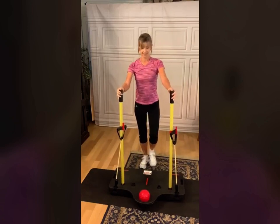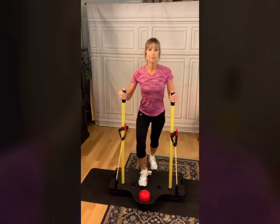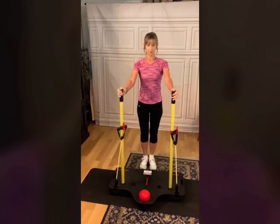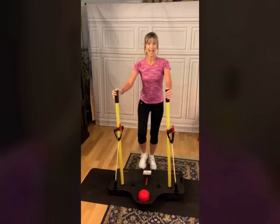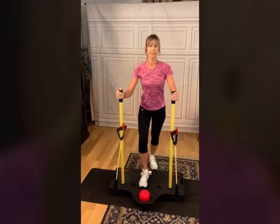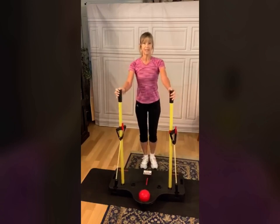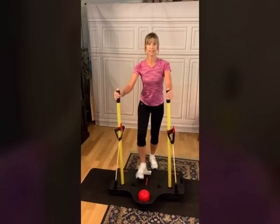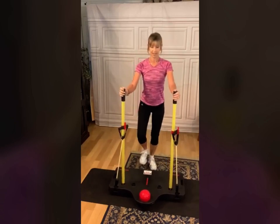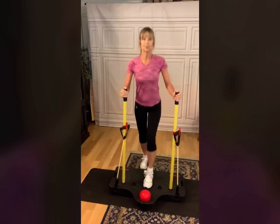I love this one because it's not only a great leg strengthener, but it does have great carryover to fall prevention. So we're gonna add a little something. Have you ever noticed that when you get a little bit off balance, then all of a sudden you have to catch up with your feet because you push back and then there's a little run, run, run. So we're gonna lunge, run, run, run. Lunge, run, run, run.